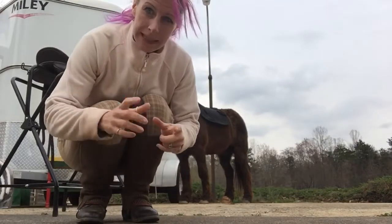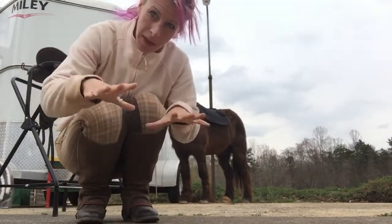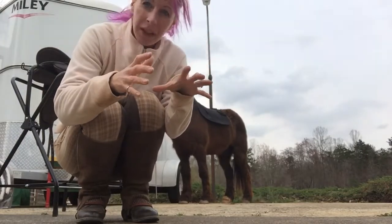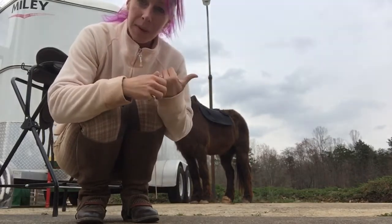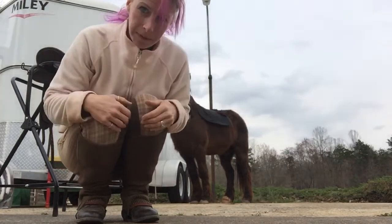Now, I always put the saddle and the saddle pad up high on the withers just to start off with, and then I move it back. Because if you put it where you would normally think it would be, and then you have to move it around, the fur gets all messed up and jumbled up and bent, and it's very uncomfortable. Especially for this guy that's got a really long coat. You want to have all that hair laid nice and flat.